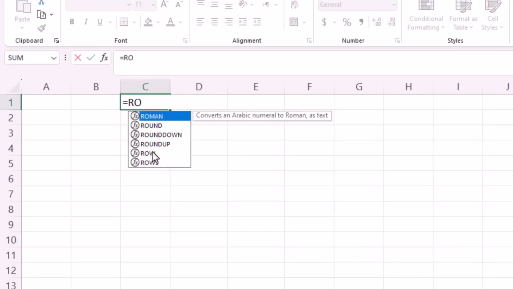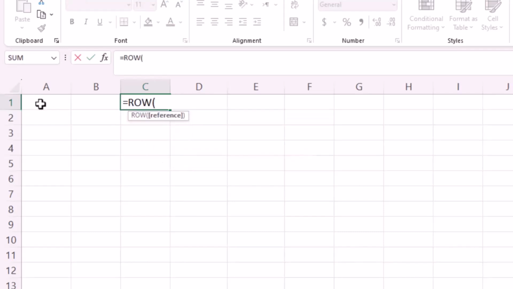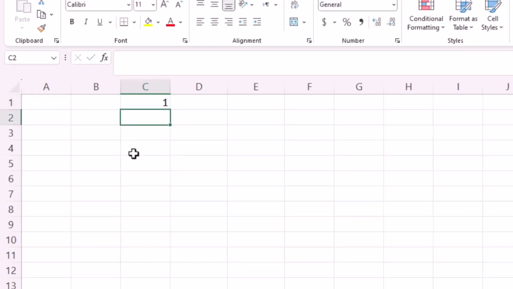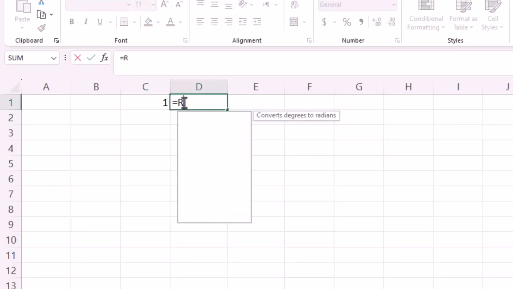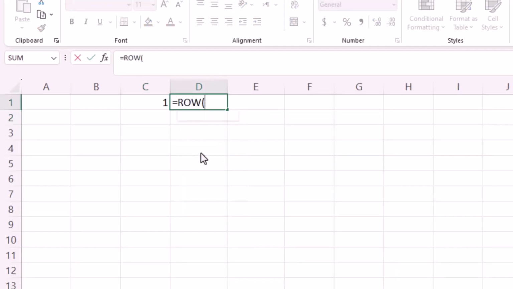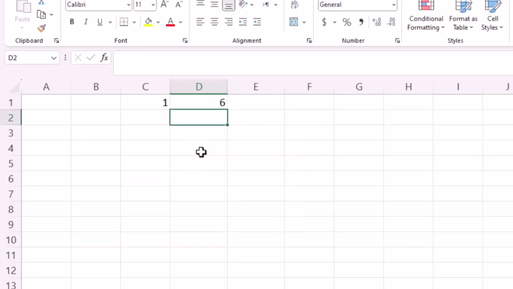See, for example, here we write ROW and enter A1, and you'll see it shows us the number 1. And now if we write ROW for cell C6, as you can see, it will show us the number 6.